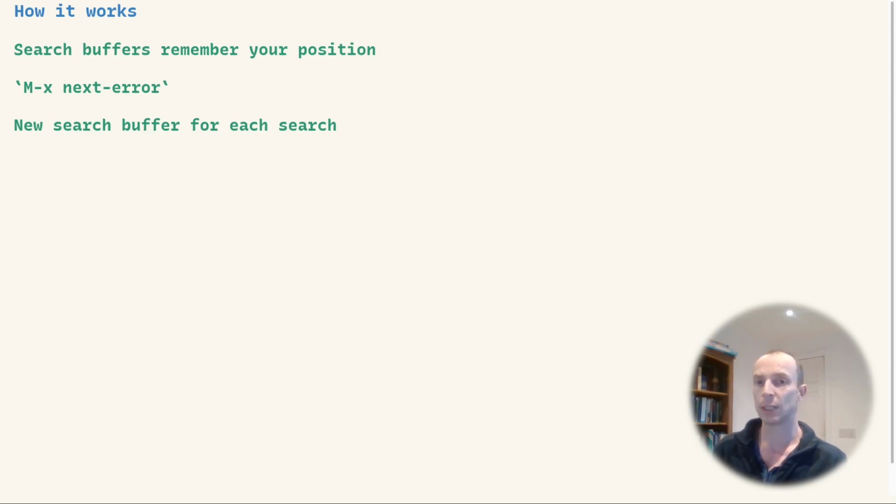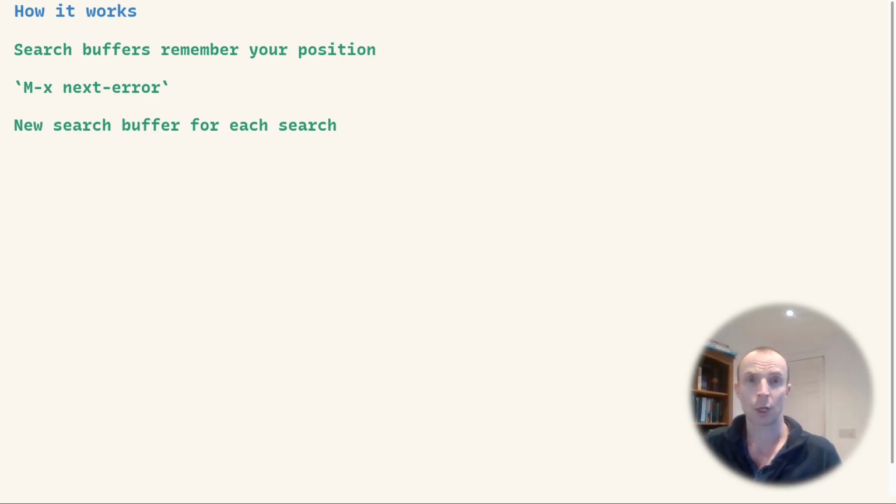And then thirdly, you need a new search buffer for each search. That is, search modes mustn't reuse buffers for different searches. Otherwise, you'll clobber the earlier search results that you hadn't finished processing. Now, for this last point, some search modes already do what I want out of the box, but there are others which do reuse buffers by default. However, it's pretty easy to override the behavior, so they automatically always get a unique buffer for each new search you do. You'll need a little bit of Elisp code.